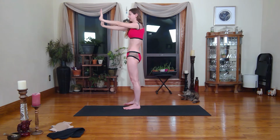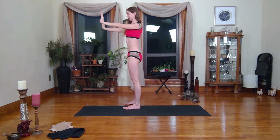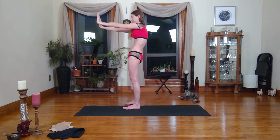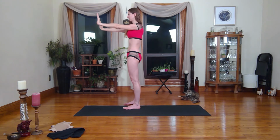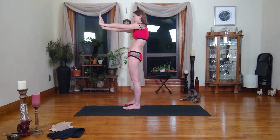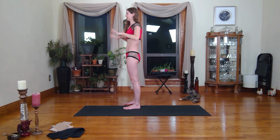And retract. Pinch those shoulder blades together, open the chest. And protract. Nice strong lower body. Getting everything to wake up and create heat. And retract, like you're gonna touch those shoulder blades. Last one, protract, round that upper back, tuck your chin maybe a little bit, and release, shake it out.